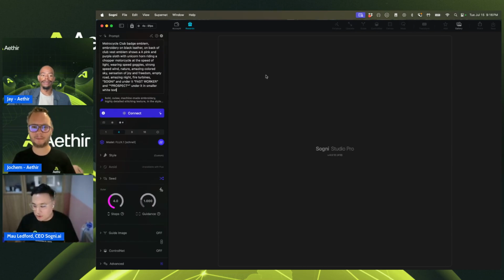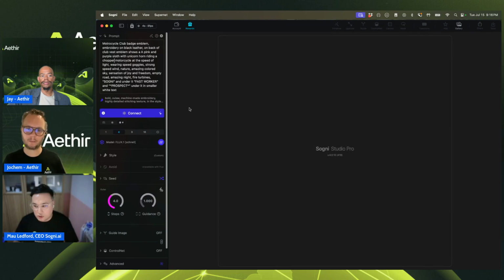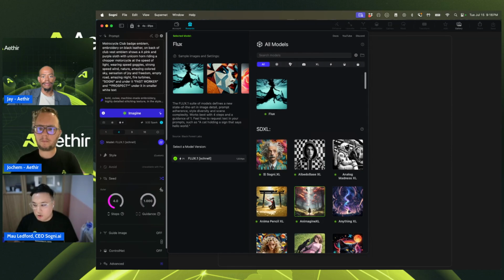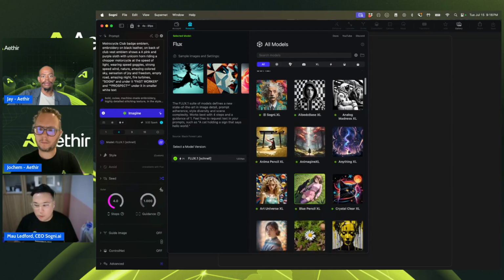But just to go over this interface here, we see tools like Midjourney, and you have your familiar prompt box here. We see Midjourney as more of a casual prompt engine. We want to put tools like Midjourney inside of Photoshop and give you all kinds of tools, one-click access. You can see here when I click on the model creator, I have access to over 100 of the latest open source models.